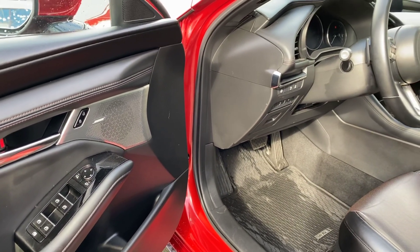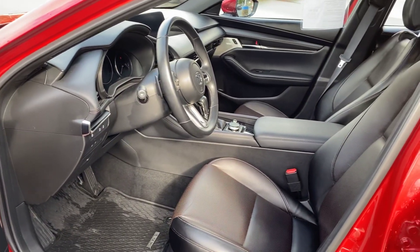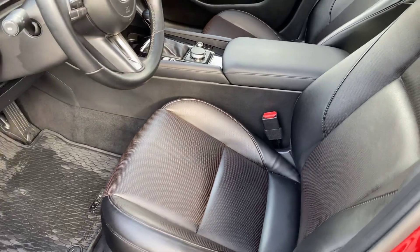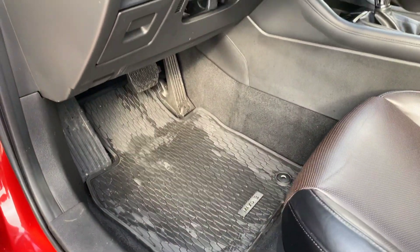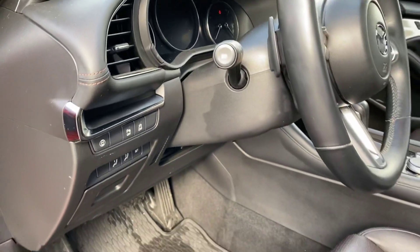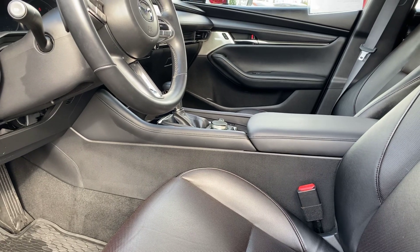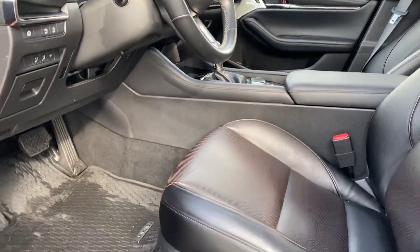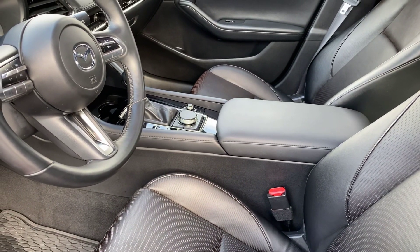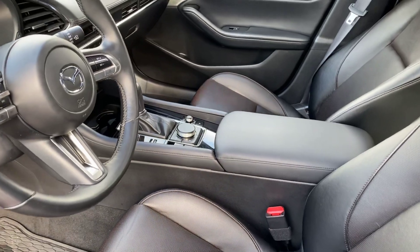Beautiful interior. It's got the luxury Bose sound system — it sounds awesome. I love the dark interior. Bucket seats, heated, all-weather floor mats. You can set your settings to be remembered by the vehicle — that's for two people, so you don't have to constantly be changing the settings. Power seats go forward, back, up and down. There are also settings where you can lift the seat up in the front so you're sort of hugged in there.